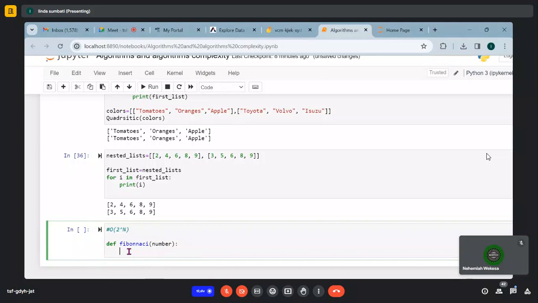After this, we must check if the number is less than or equal to 1. This if statement acts like the base case. When I say base case, it means that if the number is less than or equal to 1, then this function will return something.